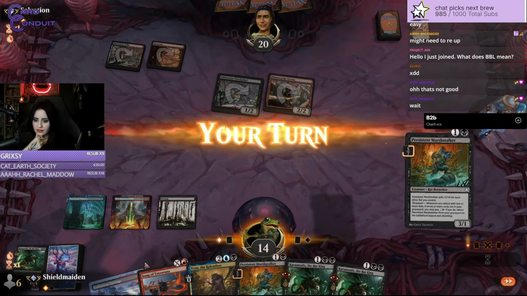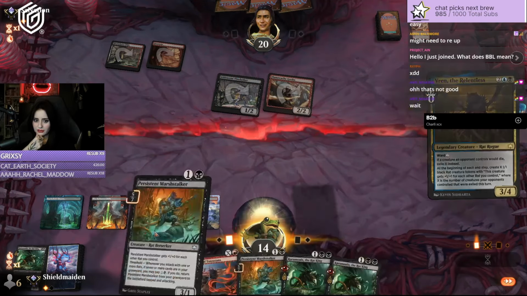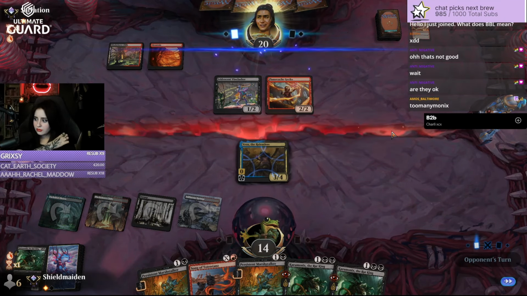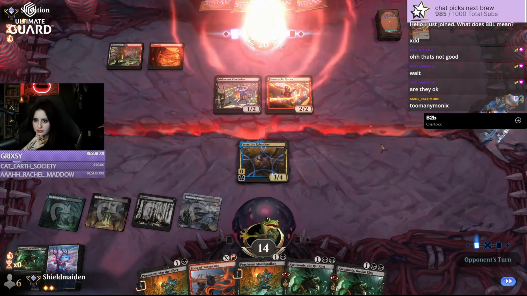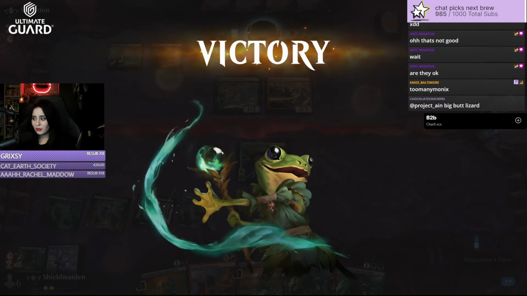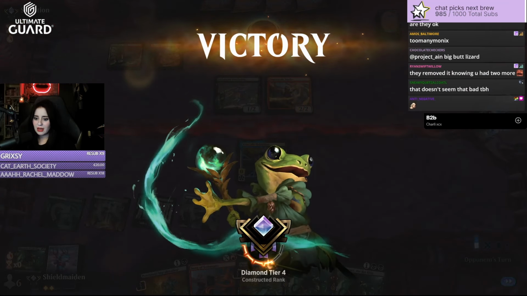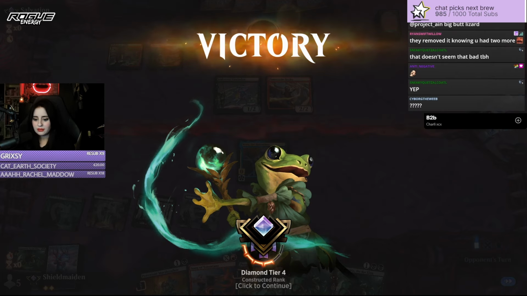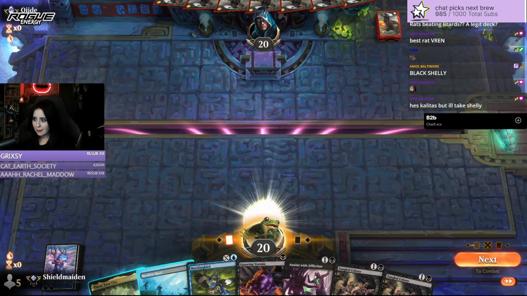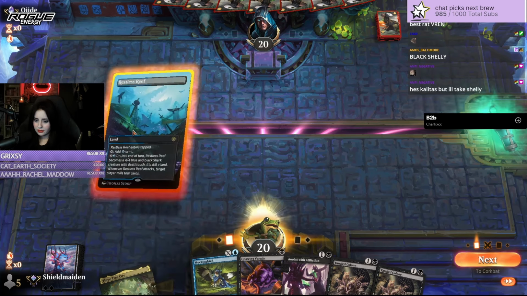Surely our homie Vren saves us, right? Surely, Vren. Surely. Well, I mean, I think it's mostly because they were screwed on lands, but these vibes are weird as hell. I'll try it. I'll try.